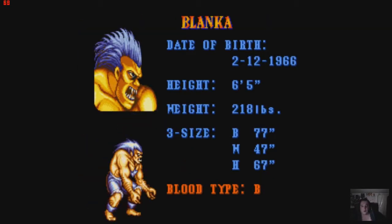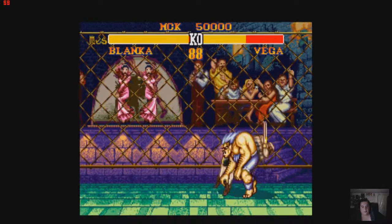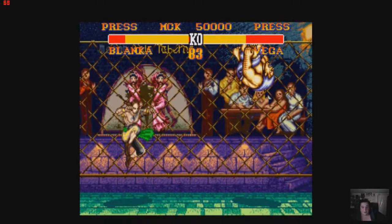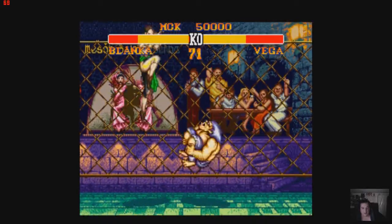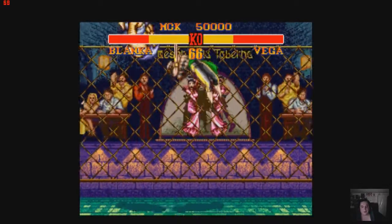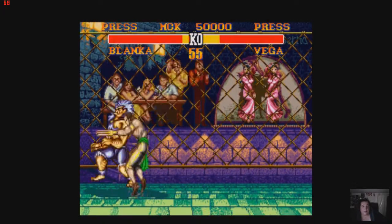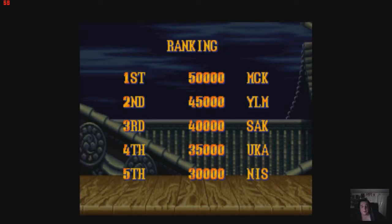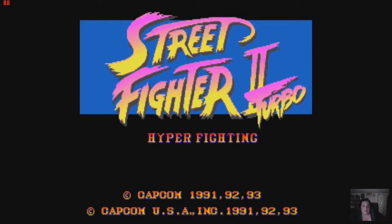Now, it's been a long time since I really played Street Fighter anything. I think my best character, if we could call him the best character, was this guy, Blanka, because he was really easy to pull off. But what I want to try and do is use Ryu, because towards the end of my experience with Street Fighter I was actually getting to the point where I could do a decent combo. I could do a jump kick, then go into a spin kick, and then land and do a Hadouken.